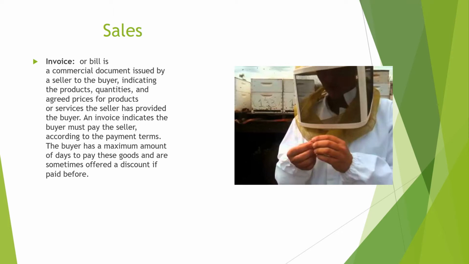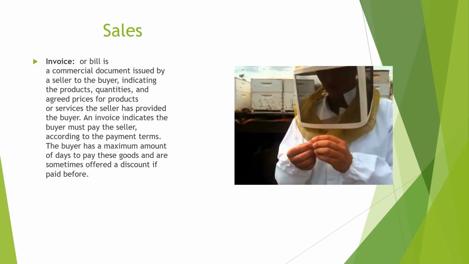Here's the payment that we expect and when we expect it. And then once you actually receive payment, then the sales receipt will be generated. Typically, you wouldn't have an invoice at a farmer's market, because the sale is happening right then and there. So you can just skip that step.